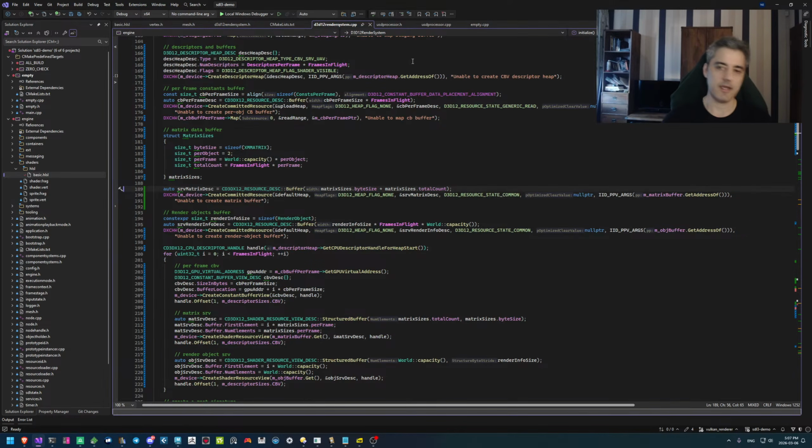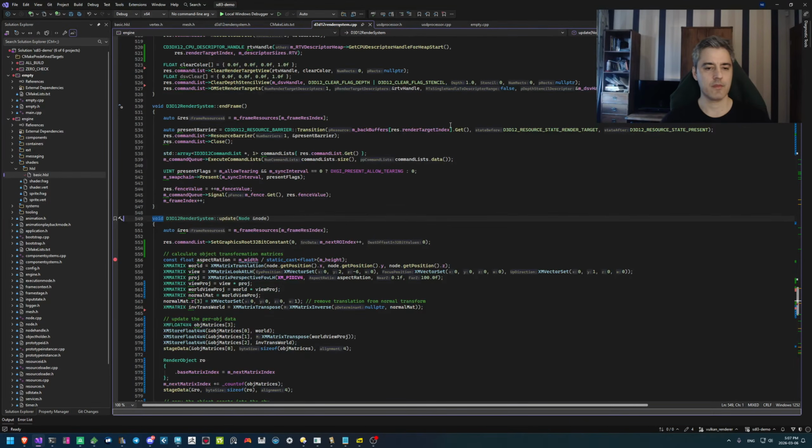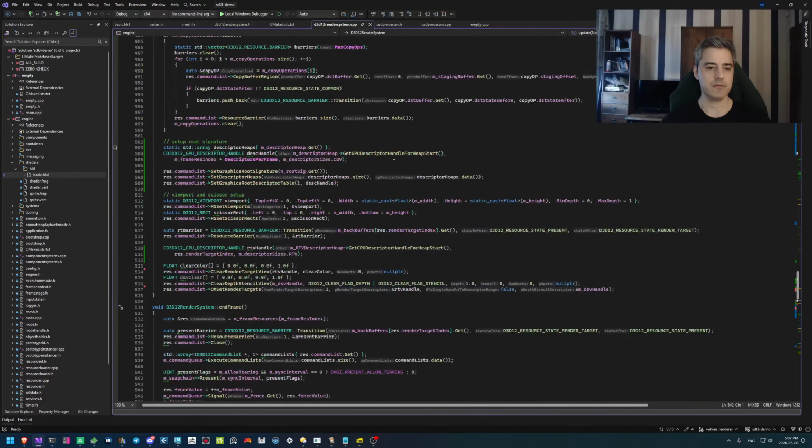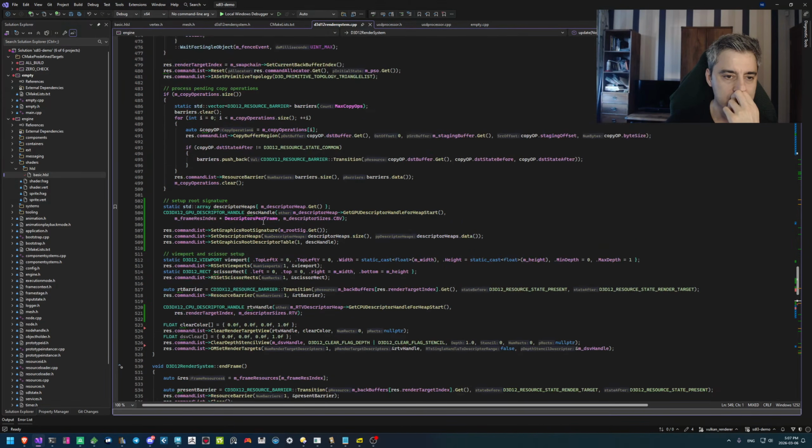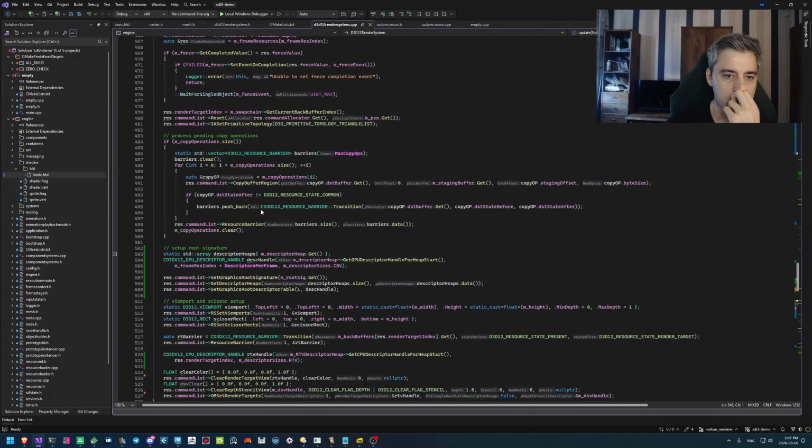I don't understand why my shit isn't working. I just started working with D3D12, which, by the way, is phenomenal.